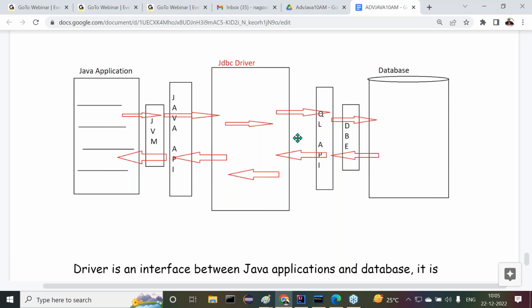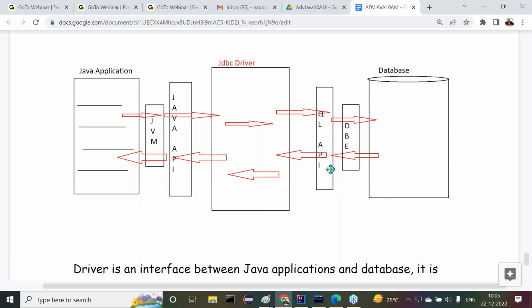To execute our JDBC applications, we identified two solutions. What are the two solutions? First, we request the database vendor to prepare a database engine to execute Java. Anyway, it is not possible. Why? Because the database is not only for Java developers, it is for all programming language developers. Understand my point now?